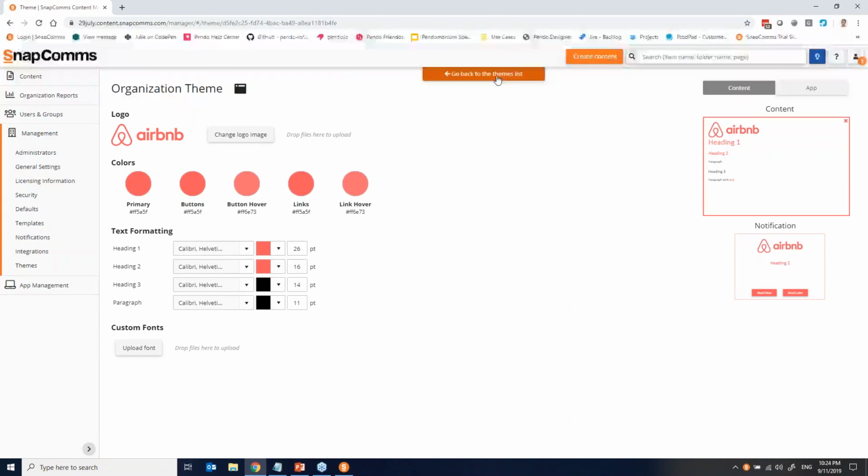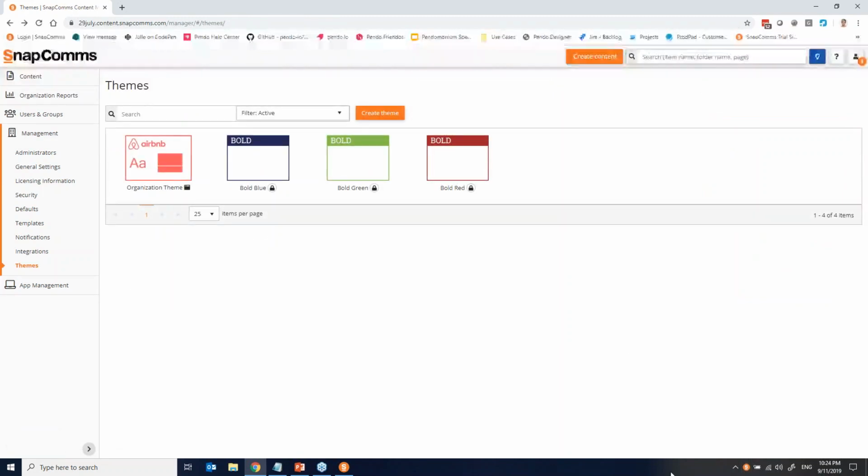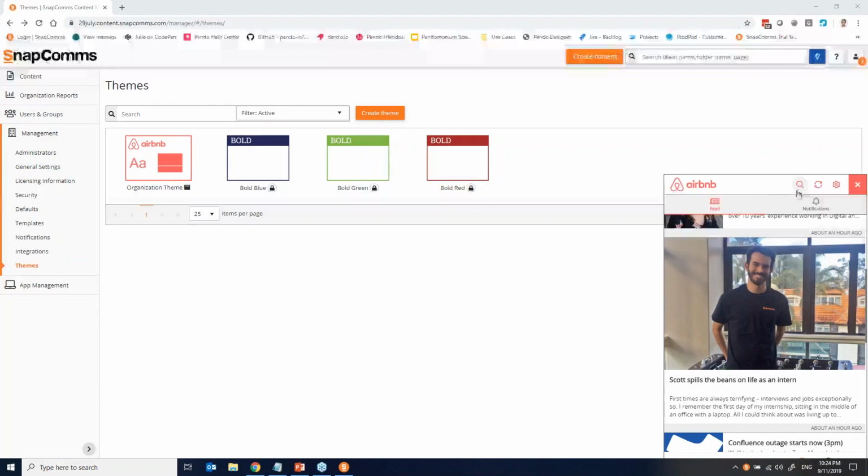Okay, and one more question is, can I still display my panic button on the new app? Yes, you can. So I don't have one published to myself, but if I did, it would appear in this top panel, and it would retain that iconic red emergency color. So it is not themed at all by the app theme. So absolutely yes, the panic button would appear here, and for that matter, if you were using the snooze feature whereby end users can actually snooze or switch off the receiving of notifications, for instance if they are doing a presentation like I'm doing now, then that would also be up here and that would have the color applied.